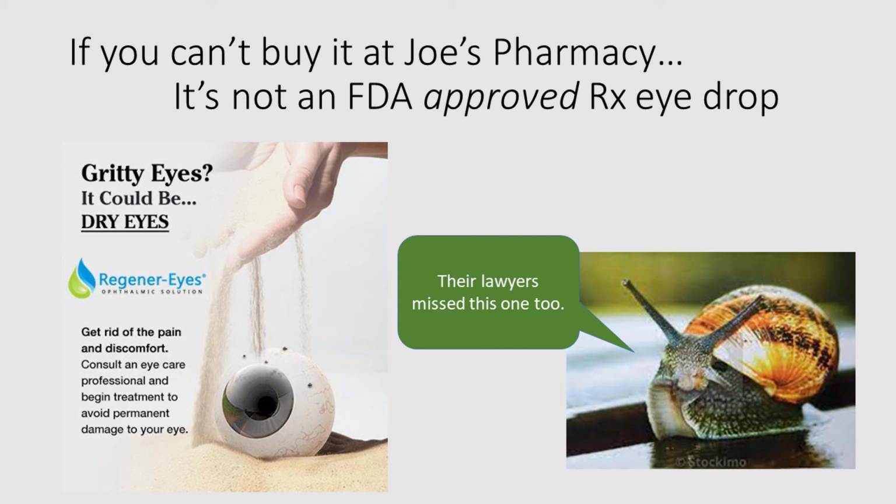I hope this information has been persuasive to you and that you begin to challenge statements made by your eye care provider, which may arise from their own confusion, and challenge the deceptive and deliberately vague marketing statements made by regenerative medicine manufacturers of all products, but in particular of biologic eye drops.